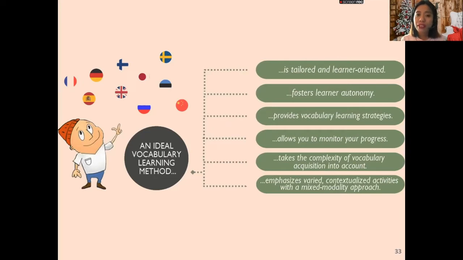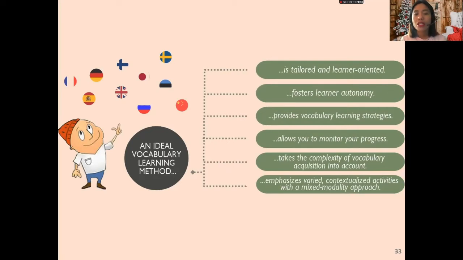How would they be able to extract the word that is not familiar to them, and how would they be able to get the meaning? It could be making use of the clues in the context. If it is a novel or a story, probably there are really a lot of clues that you can find in the context, no? But if hindi talaga kaya, of course, you can have the help of the dictionary. And also provides vocabulary learning strategies. Okay, so provides vocabulary learning strategies.